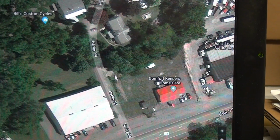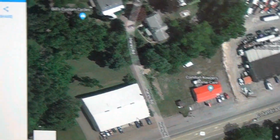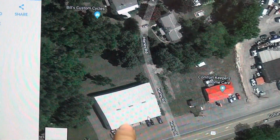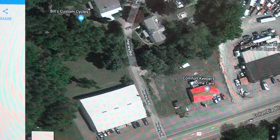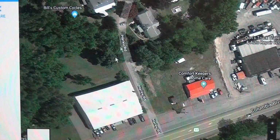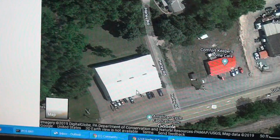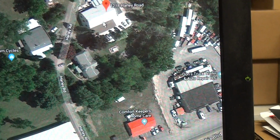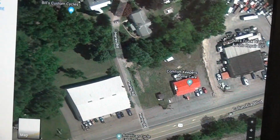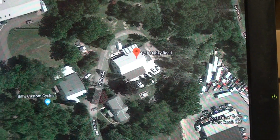And like I said, these pictures are probably from earlier today, today being Saturday. So this is Bill's Cycle down here. This is where he has his retail store and parts store and stuff like that. So anyway, he's good. He sucks. They're not related to each other or affiliated with each other, so don't go harassing Bill. You can go in and visit Bill and say hi to him. He's good. This guy up here, Paul Friebus or something like that's his name, he's a sleaze bag. So anyway, don't do any business. Don't buy anything. Don't try to get anything from that place.